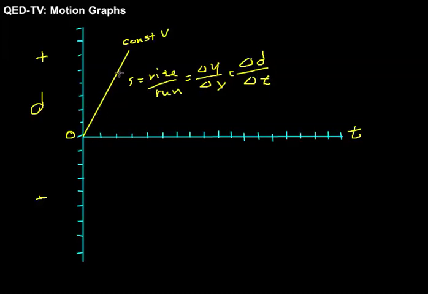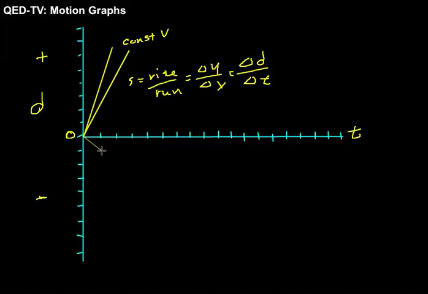So here we have a straight line, and the steeper the line, the higher the constant velocity would be. So if I had another line in here like this, then this would be another car that would be traveling at a higher constant velocity. Whatever the slope of that line would be, that's the constant velocity. So on a displacement time graph, we have a straight line, constant velocity. We know we're going in the positive direction here because we're going up the positive way.